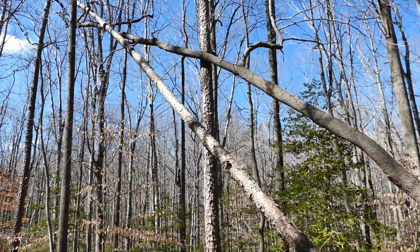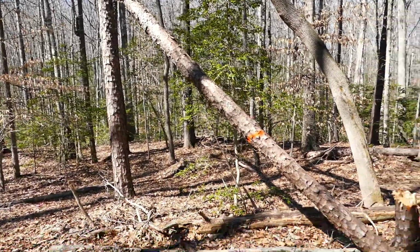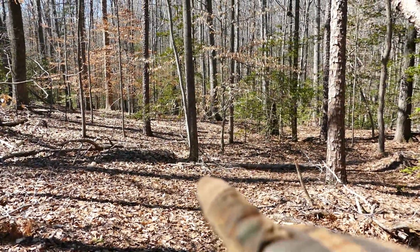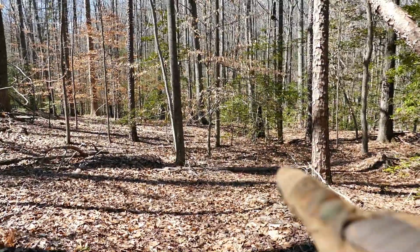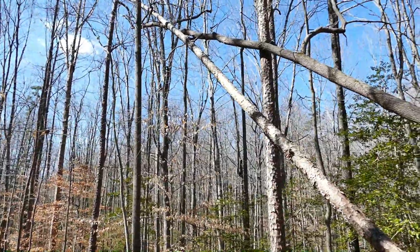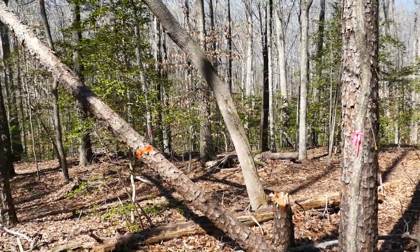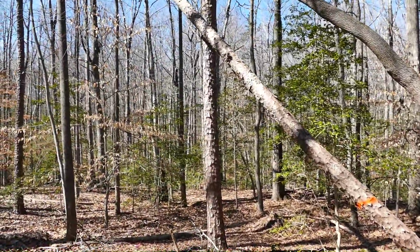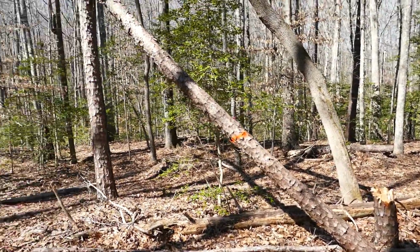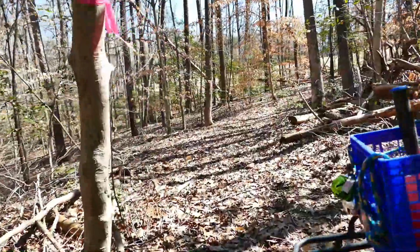That's our next one there. This is actually the most dangerous as far as danger to trail users here. This pine tree leans right over the trail. The trail does a hairpin turn right by that branch that's down right there and then goes over that way. So you have to go directly under this pine that's hung up. It's hung up on that tree there, and that tree's got a lot of tension on it right now. So I think what I'd like to try to do is bring the tractor down here and see if we can hook a strap up down here and just pull the tree out. And that way I don't have to deal with any of these trees under tension.